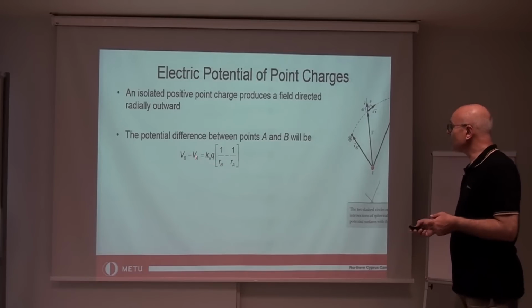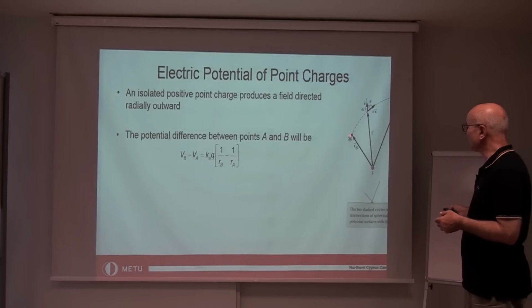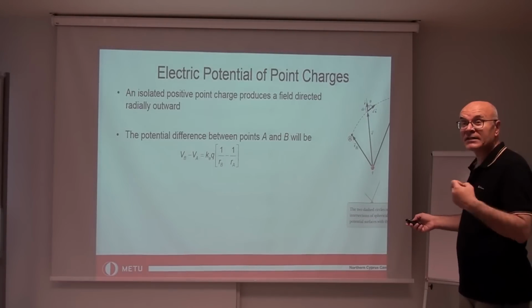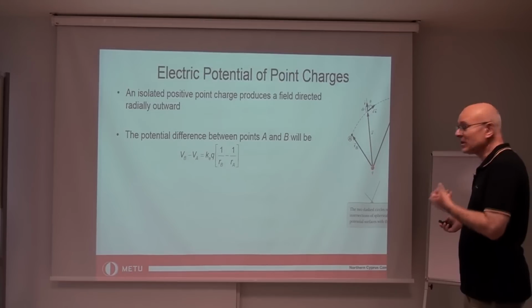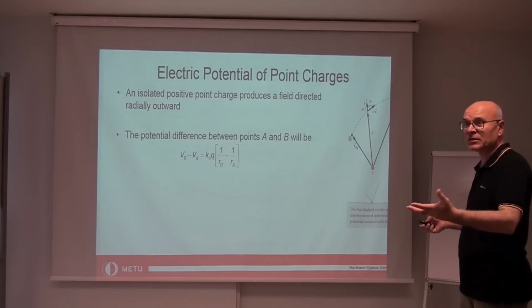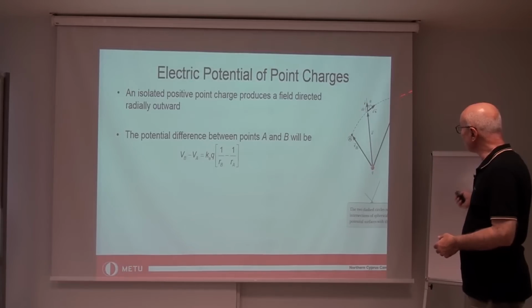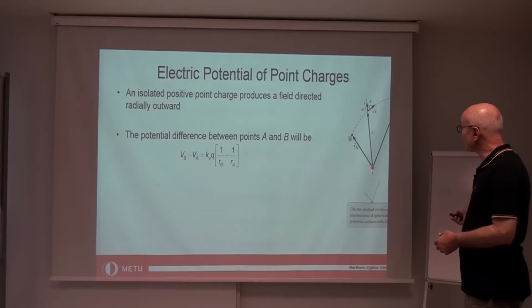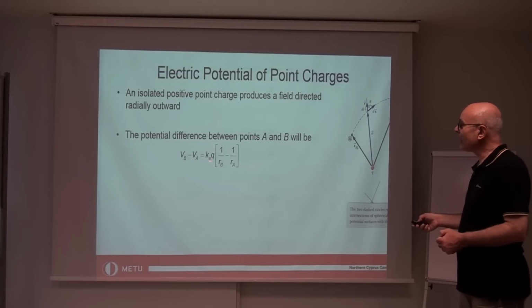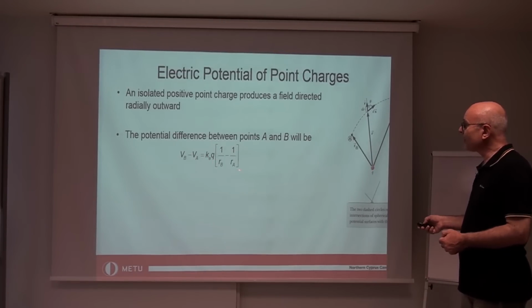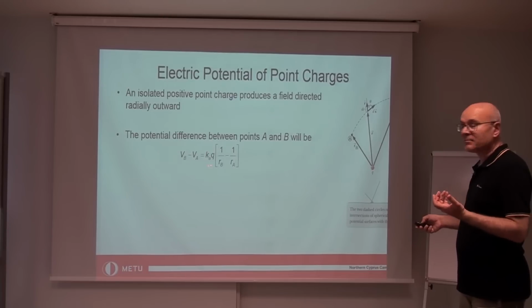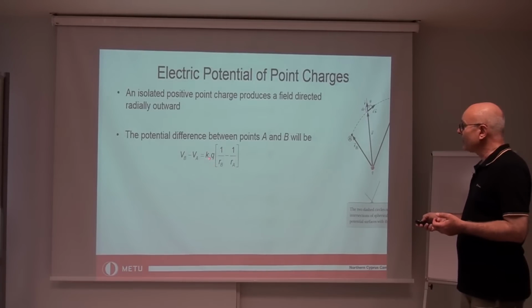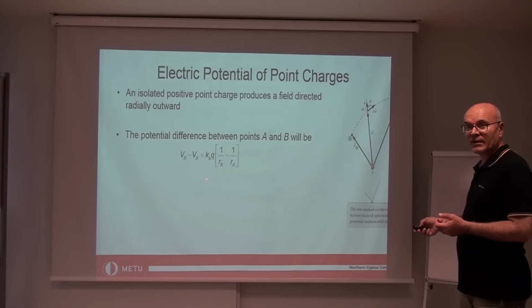The result says that the potential difference between this point in space and this point in space, due to the electric field that is generated by Q. Okay, so Q is the source charge that generates the field and so generates the potential. The potential difference between these 2 points in the field of the source point charge Q is given by KQ over RB minus KQ over RA. So V at B is KQ over RB, V at A is KQ over RA.